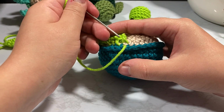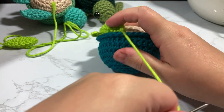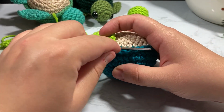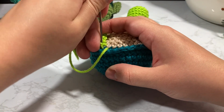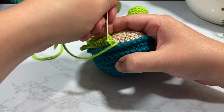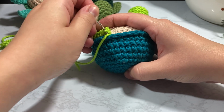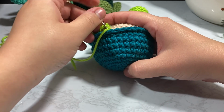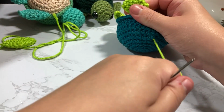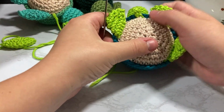Go through, go up, and here I'm gonna pull again to make it nice and snug. I then like to go through the little blue stitch right next to where I went over here. Then I'm gonna go through that little top stitch right there that pops up a little bit. And then I'm gonna stick it back into the shell and stick my darning needle, not with some stuffing, darn it, holy moly, that was going through, and pull it up and snag, pull, and that is how you add a little bottom.